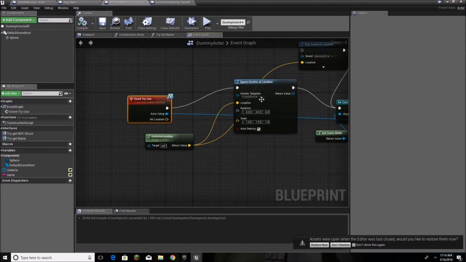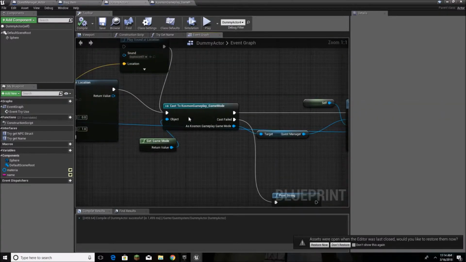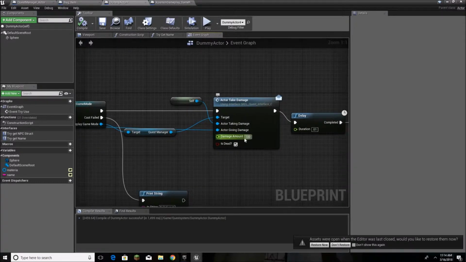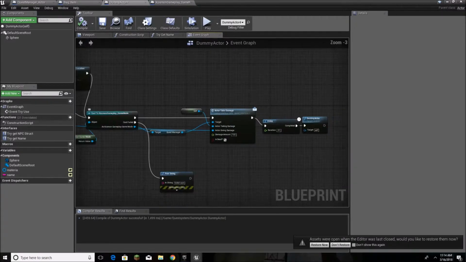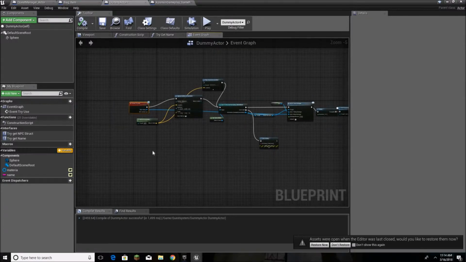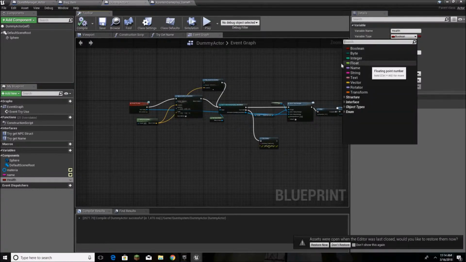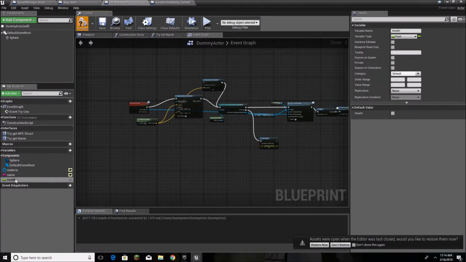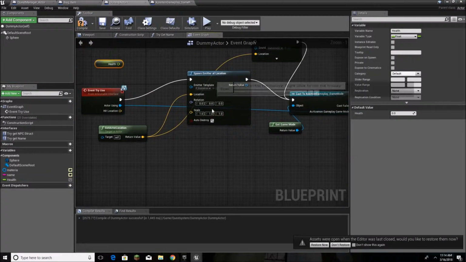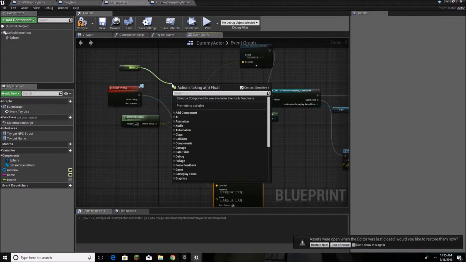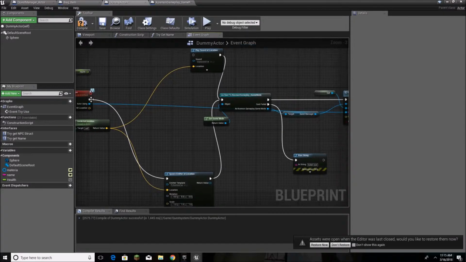So once we hit this actor, it's going to do a nice particle effect. It's going to get the game mode and tell the game mode that this actor has taken damage. I just put an arbitrary number here. There's really no reason to. I mean, if I really want to, I'll just come here and say health, and we'll throw this as a variable like that, and we'll set this to make this be all nice and proper. We'll throw this right here.